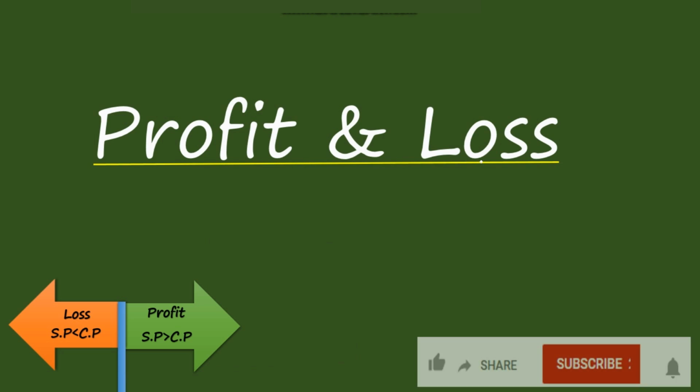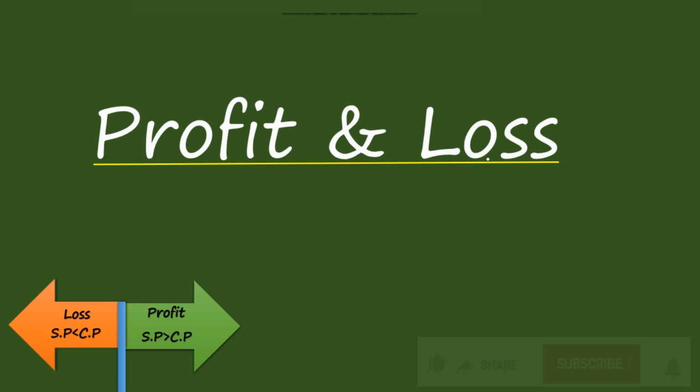This session is on profit and loss. It is part 2. Please look at profit 1 for better understanding. We have different types of problems in profit and loss. Now in this session, we will look at few problems such that if we have loss, then to avoid it, how much should be the selling price, or by selling by other price if it is a loss or profit. Such type of problems we'll be solving.